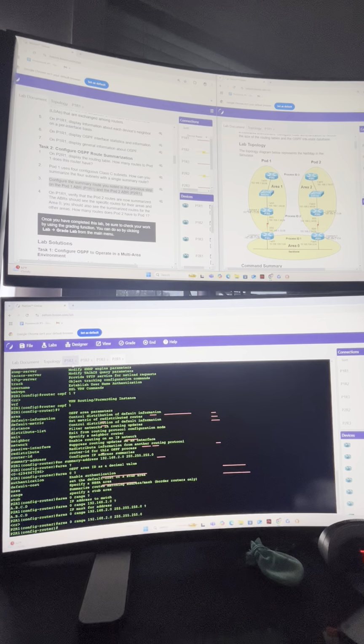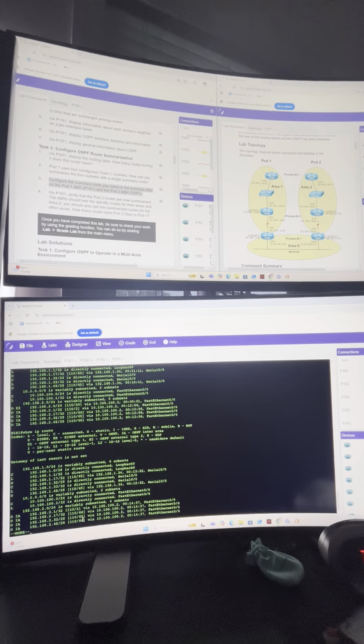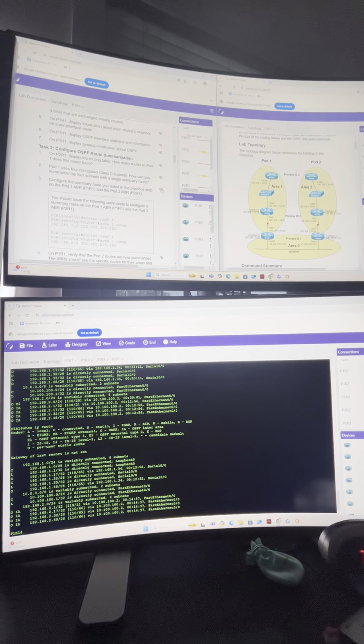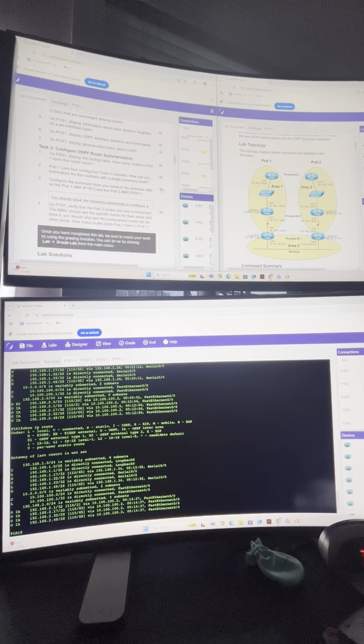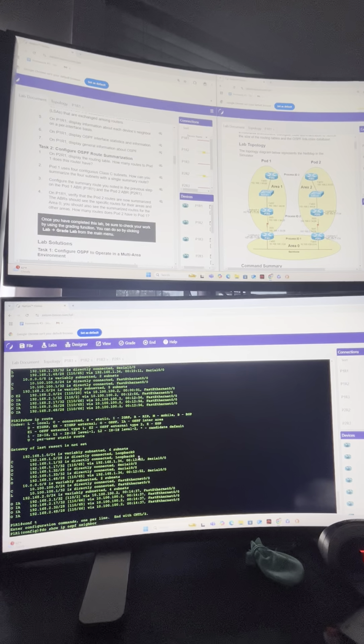All right, so let's go to P1R1 and do a show IP route. Still not able to see that. Okay, let me get some help here. Okay, I think I see what I'm doing wrong. It's coming from area 2. So that's the typo that we were making.